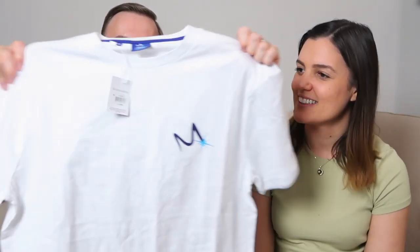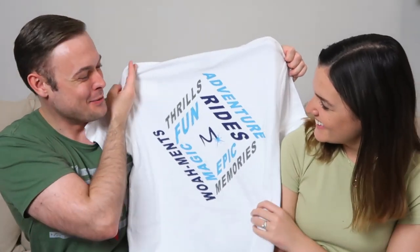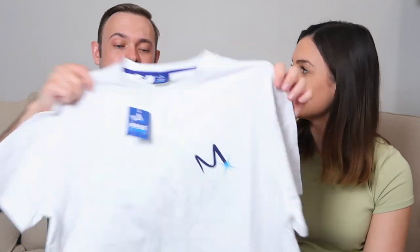So we've sort of gone backwards in terms of weather — if it's really cold and rainy you've got the hoodie, in between you've got the long sleeve, and then if it's glorious sunshine like today you've got the t-shirt. It's white with the Merlin logo, which is great on a hot day so the dark colours don't pull in the heat. On the back you've got different wording: adventure, thrills, fun, rides. That's £25.